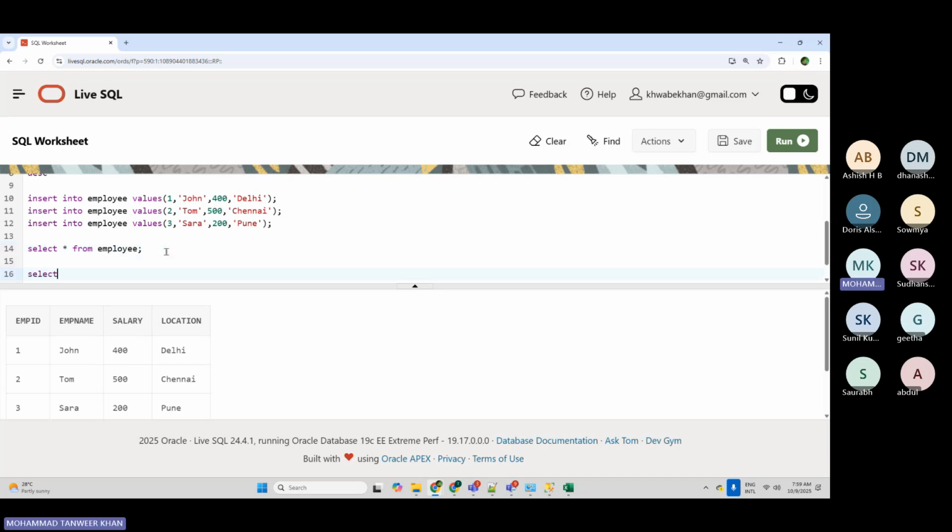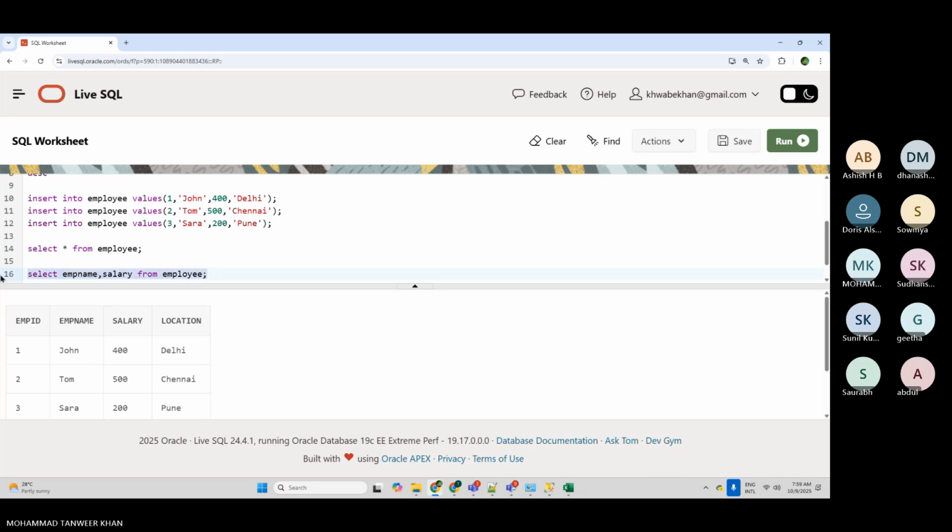So for that, what you have to do, you have to write select. What is the meaning of select? To display. Select means we are telling SQL engine to display. What to display now? Employee name, comma, salary from employee. Okay.